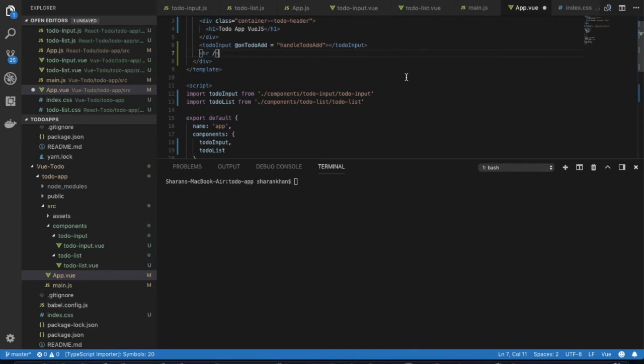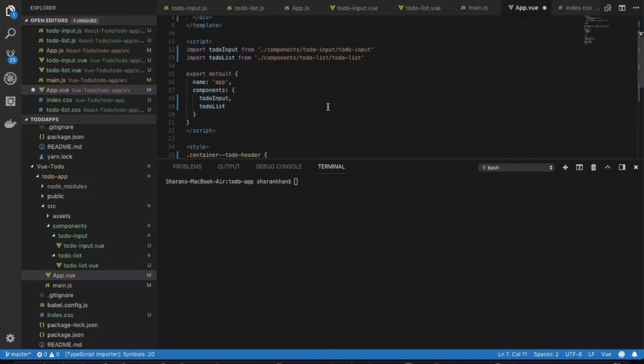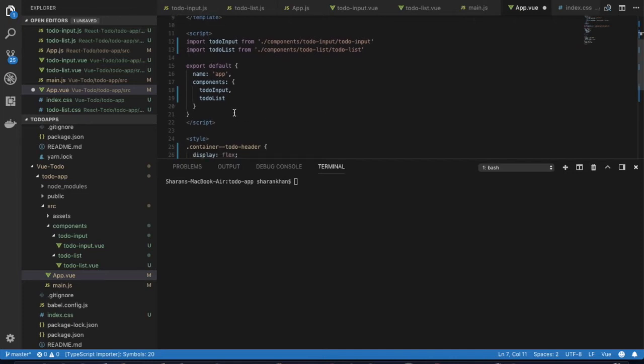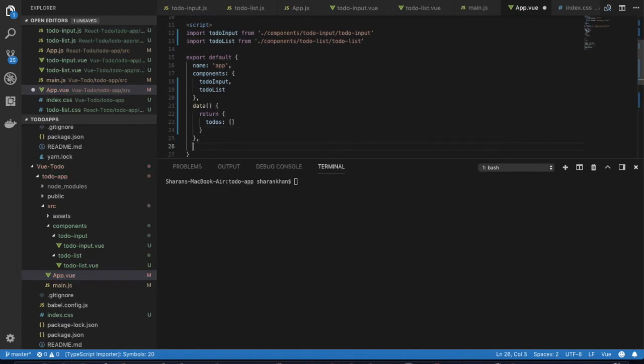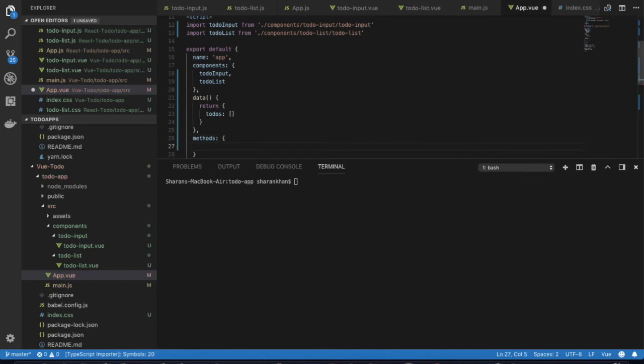right? So we'll write data over here as well. So yeah, data, return, and todos, we need to have more todos to be done. Return todos and methods, and methods should be what? handleTodoAdd, right?